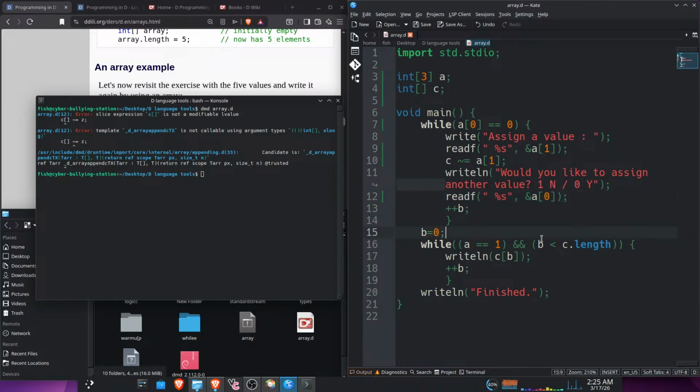Control S. Hopefully I don't get confused here and screw things up. Then of course we know this one's going to be A2. So 0, 1, 2, and then boom.